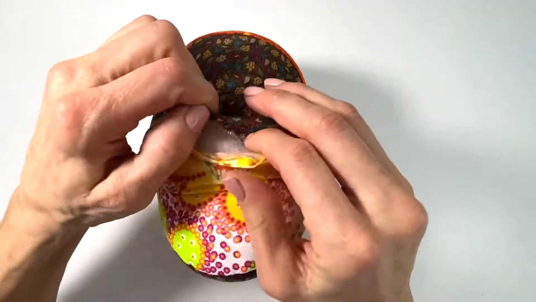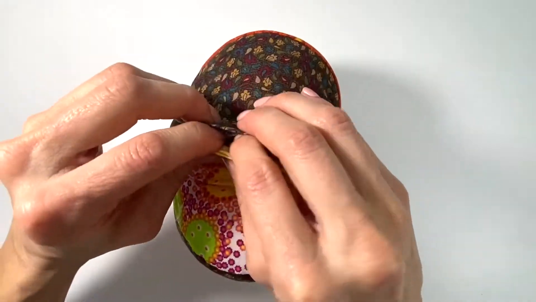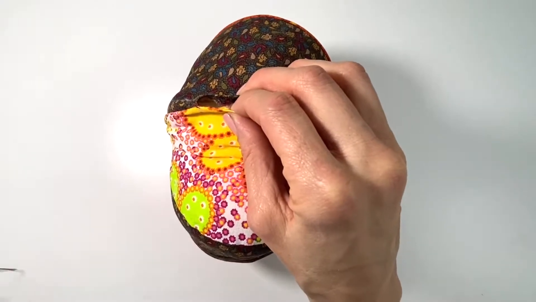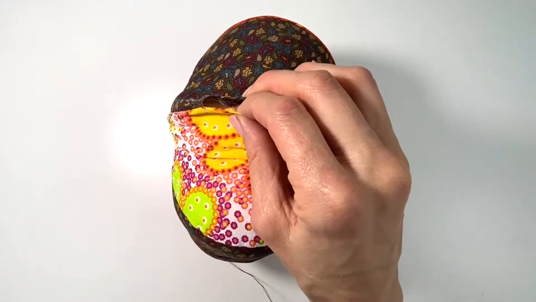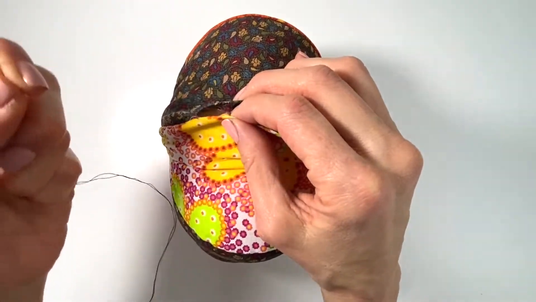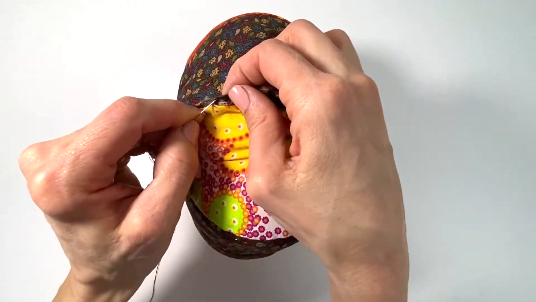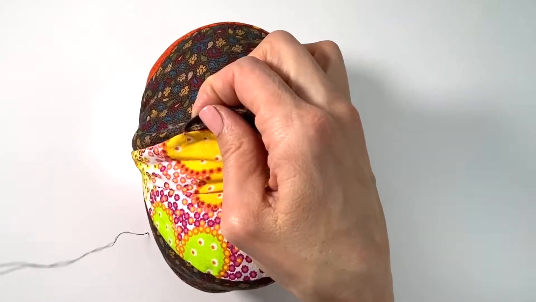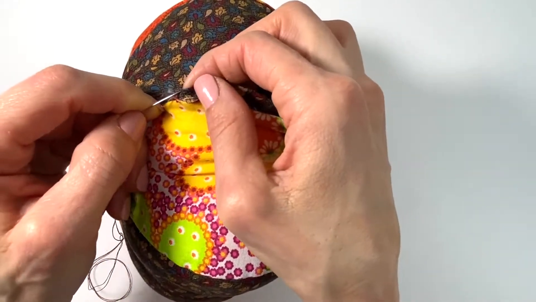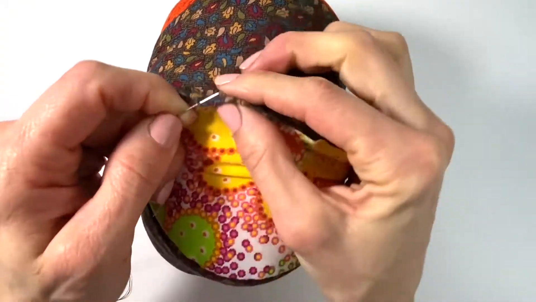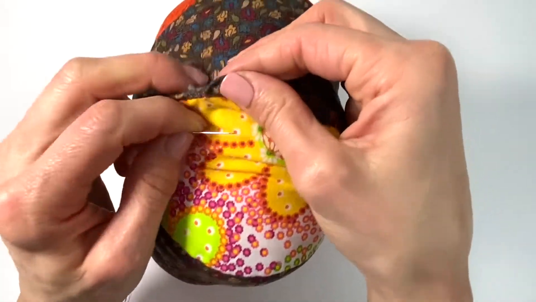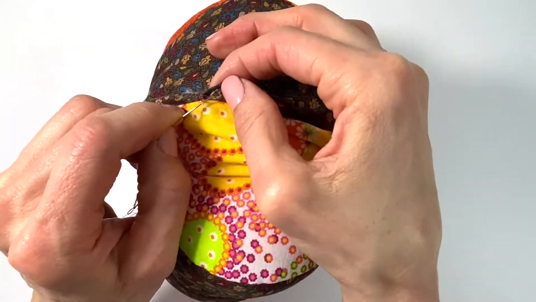Now what we're going to do here is we are going to do the blind stitch. If you know how to do this, of course you can just go on and do it on your own. If not, follow along. So I have my double threaded needle, and I'm going to start on the inside folded over area here. I don't want my needle to go through. I'm just going to stay on the flap that I folded over.